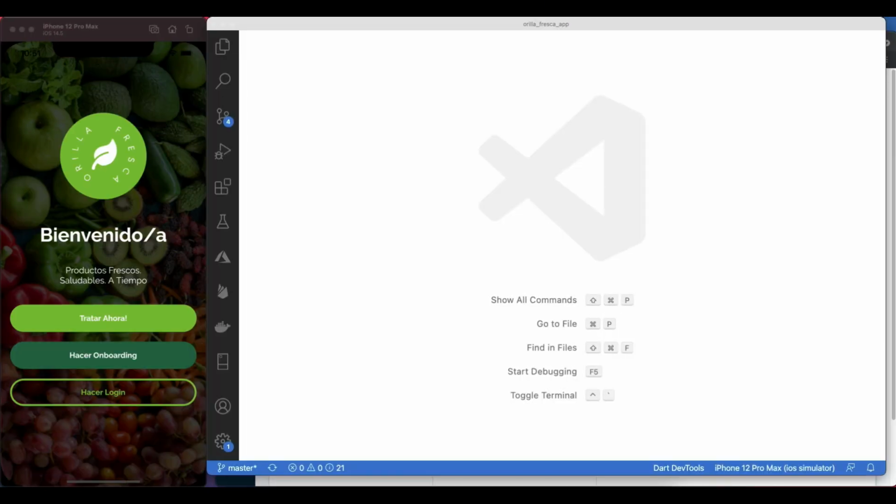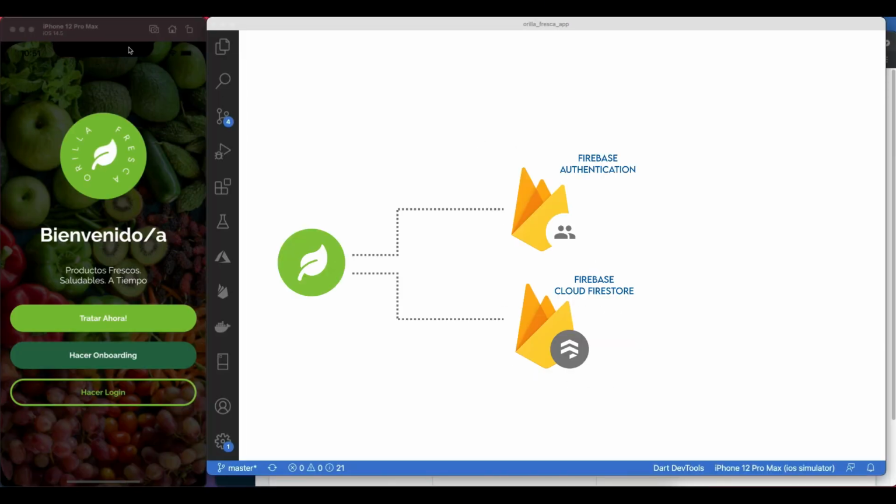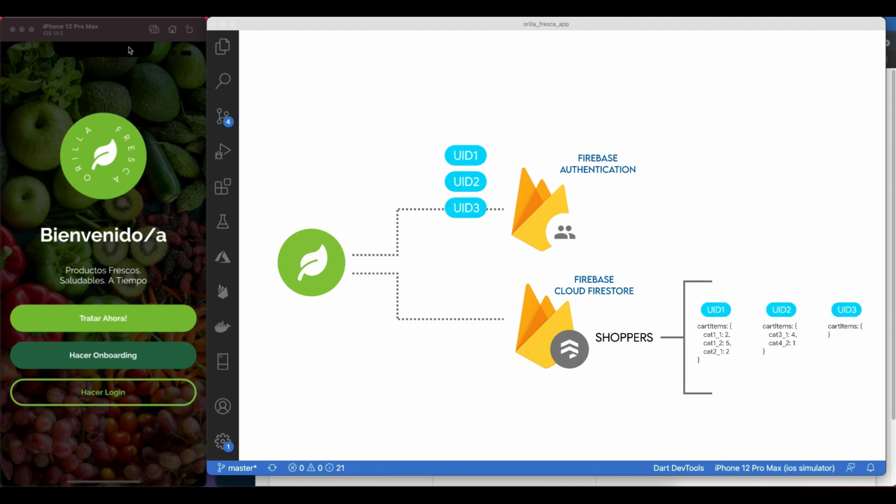Let's recap the workflow before working on it. Our app authenticates the user with a Google account using Firebase Authentication, which assigns our user a unique user ID. We'll use this ID to uniquely identify this user among the other users and store their shopping cart data in Firebase Cloud Firestore under a collection called Shoppers. We'll maintain their data separately and keep it in sync, regardless of how many users log in and authenticate against our system. Unauthenticated users won't have any access to this data. Okay, now let's work on it.